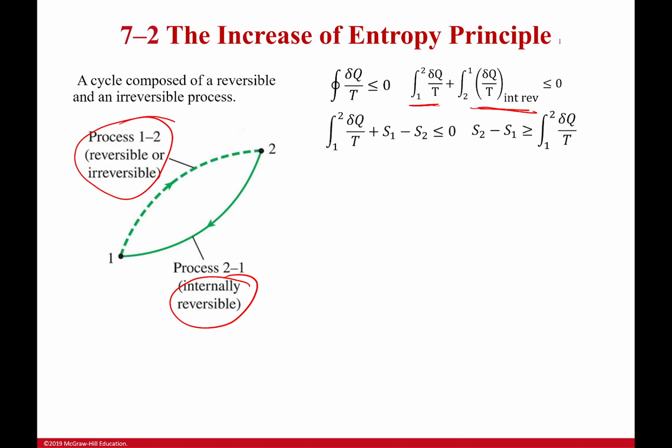And we remember that this right here was our definition of entropy. Okay, that's the definition of entropy. So I go ahead and put that in there. From 1 to 2, that's why I have the subtraction symbol right there. S1 minus S2. I have this other integral right here, which was not internally reversible, so I couldn't use my definition of entropy for it. And then I solve. And what I get then is, if I bring these both aside, how much did my entropy change from 2 to 1? How much entropy was generated going from 1 to 2? Well, that's going to be more than or equal to this integral.